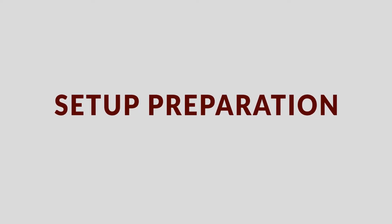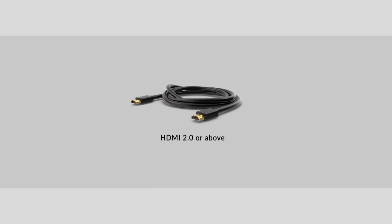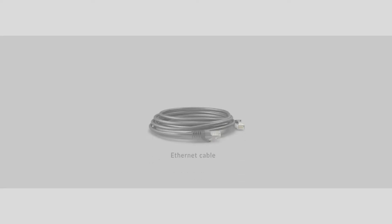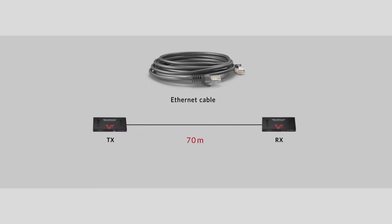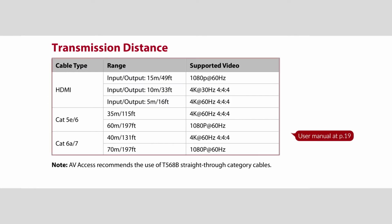Setup preparation. First, use TV and AVR that support ARC if you're using ARC to return your TV sound to the AVR. Second, use certified HDMI 2.0 cables or above in order to transmit 4K Ultra HD images. Third, make sure your Ethernet cable has enough capacity to handle the transmission distance and desired resolutions. You'll find this information in the manual.